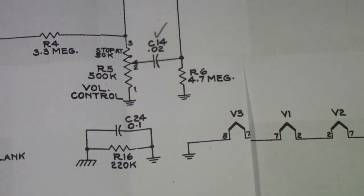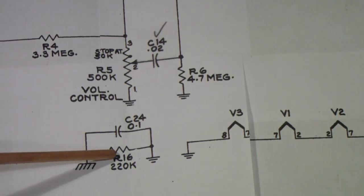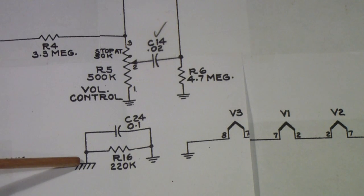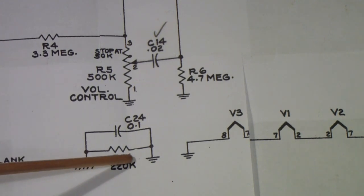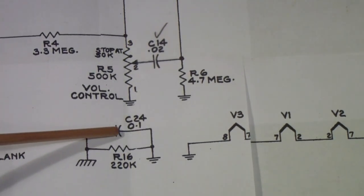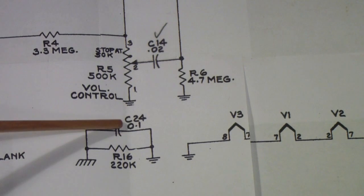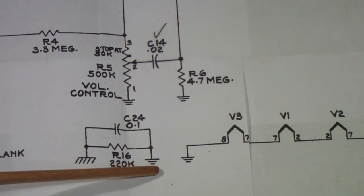Now, this circuit was put in because in the early days, when the power line was connected directly to the chassis, there were a lot of bad accidents. And eventually, the radio industry began to adopt this way of isolating, not completely. There needs to be some DC path between the two. And of course, with this capacitor, there's a very low impedance for AC, especially for RF signals, through this capacitor between the chassis and B-.